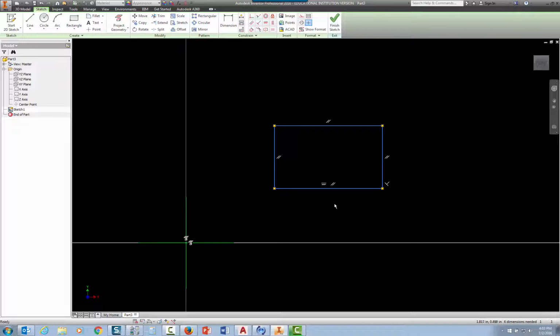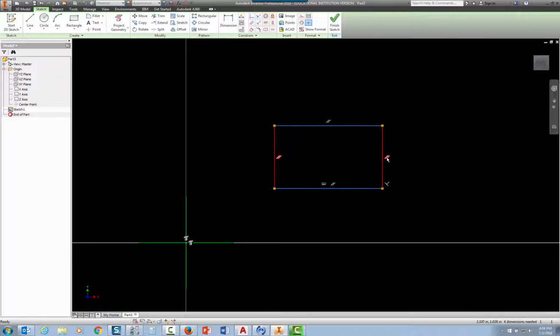And so the first thing I see is this horizontal symbol. Remember, we call that a glyph. And when I hover over it, the bottom line lights up. That tells me that this line is constrained to be horizontal. Then I see a parallel glyph, and when I hover over that, this bottom line lights up in red, but so does the top line. That's because those are the two lines that are set to be parallel to each other.